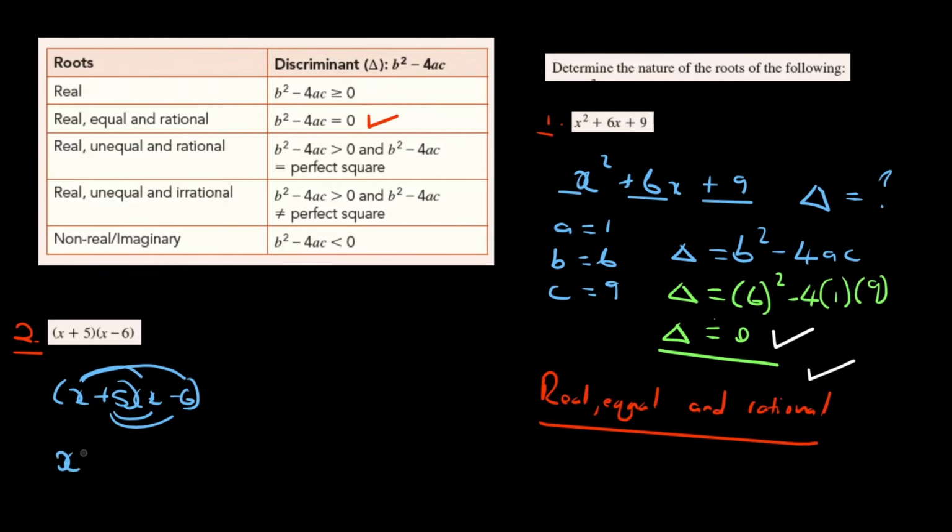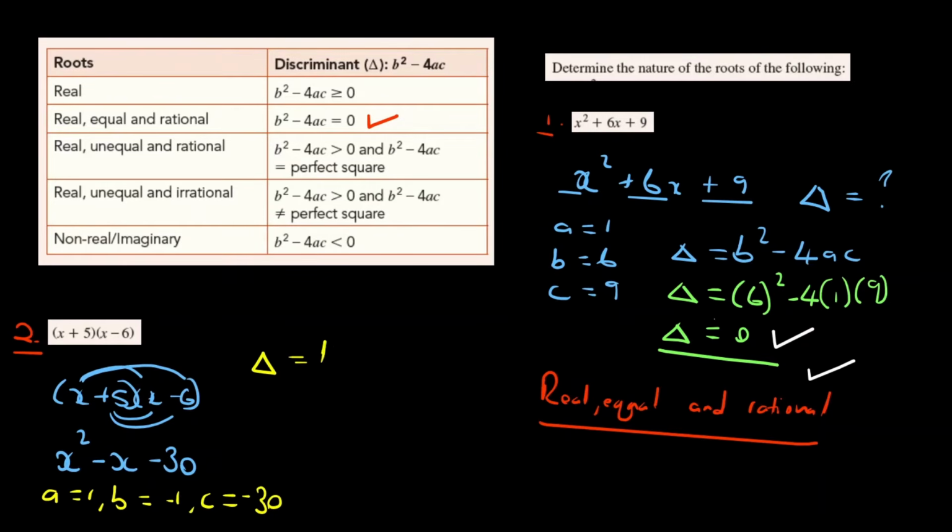equation, which will be x squared, x by minus 6 is minus 6, 5 by x is plus 5, minus 6 plus 5 will give us negative x, and then we multiply 5 by 6, and the signs are opposite, so it will be negative 30. So now we need to calculate what the discriminant is. We know that our a value will be equals to 1, our b value minus 1, and our c value will be equals to negative 30.